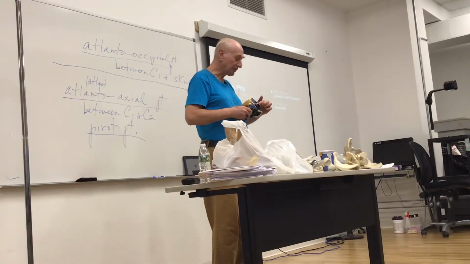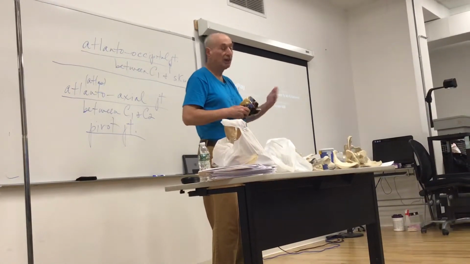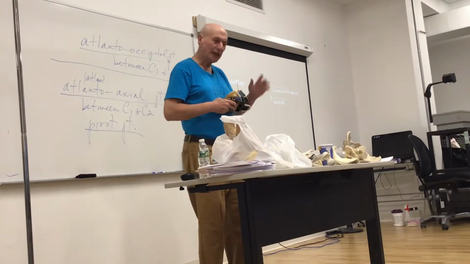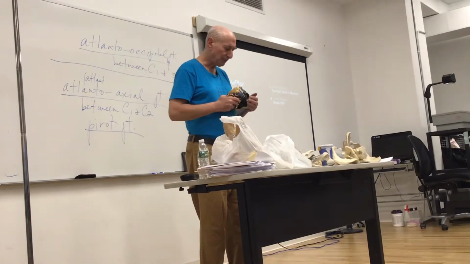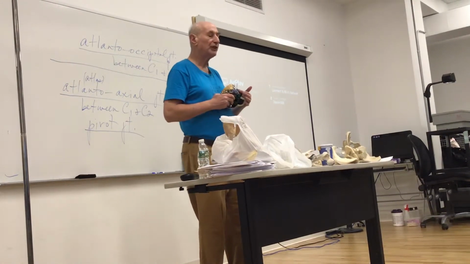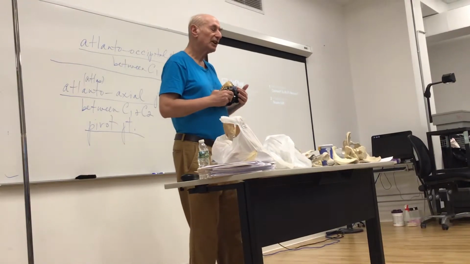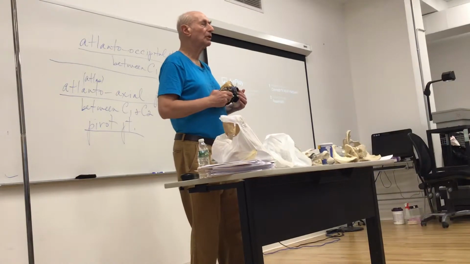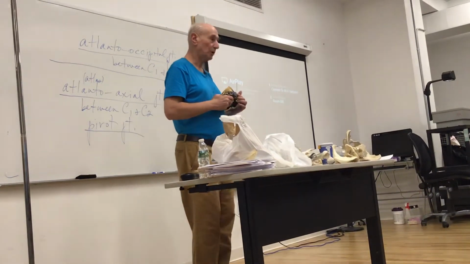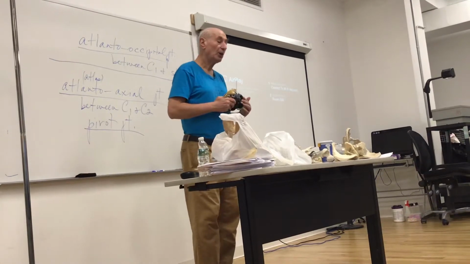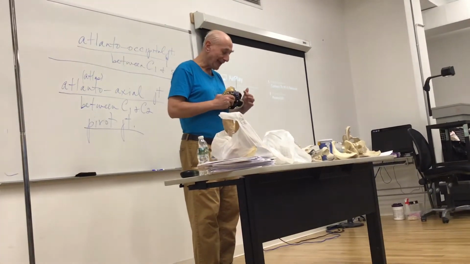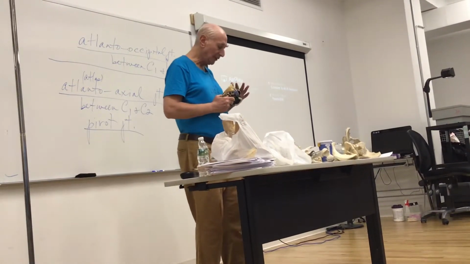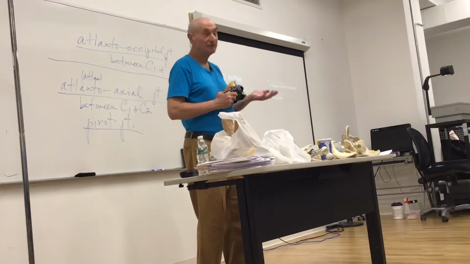articulates with the zygomatic process of temporal to form the zygomatic arch, in case that ever comes up. The question I've seen though, not the zygomatic arch, since that's more palpation and muscle attachment. The standard question is, the zygomatic bone articulates with which other bone? A, temporal, B, occipital, C, parietal, D, temporal. Yeah, it would be temporal.